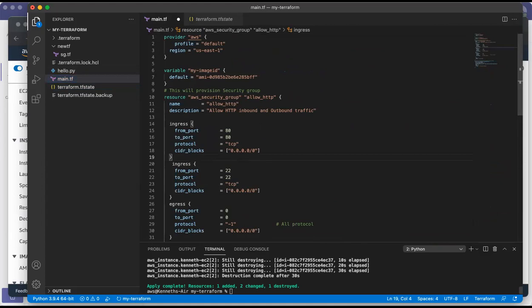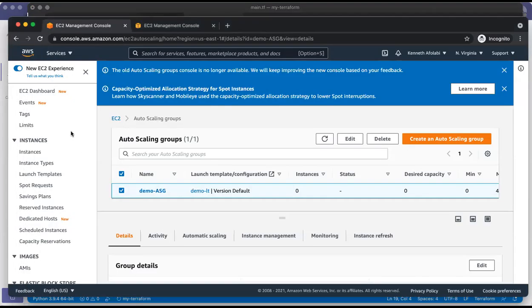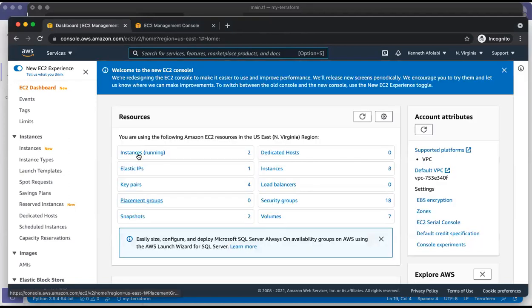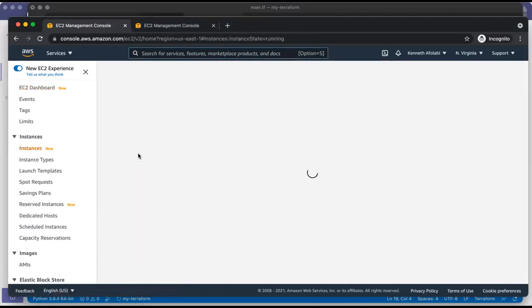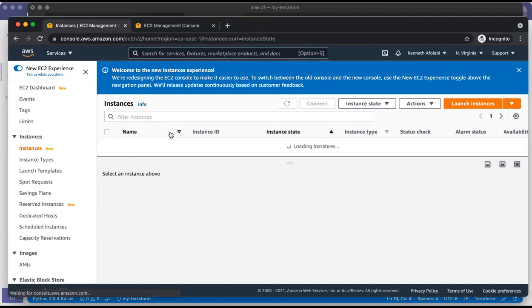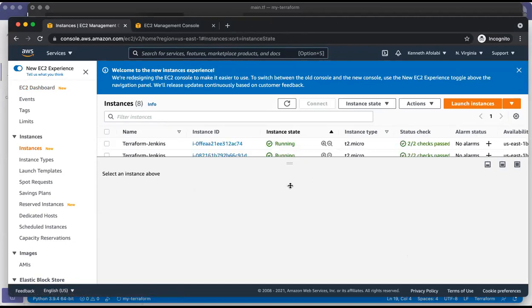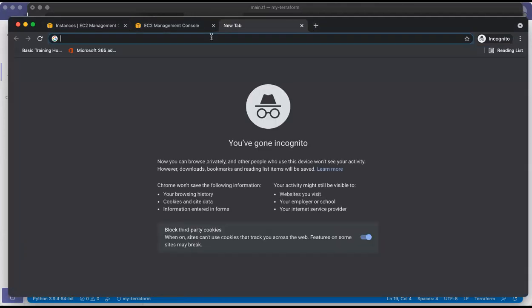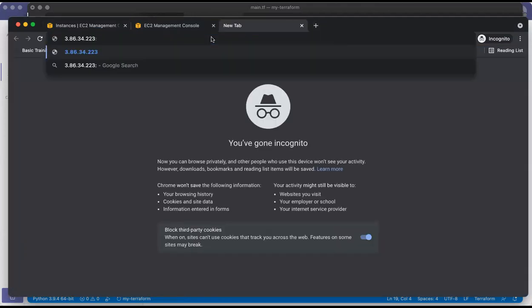So if I go to my EC2 dashboard, I'm sure I should be able to use Jenkins from here directly. Let's see, why is it not showing anything running? So we have 2 instances running. I'm supposed to be able to access my Jenkins here, because I used this image. Jenkins is on 8080. Oh, I don't have 8080 open. Yeah, I could have opened 8080.